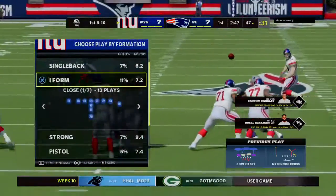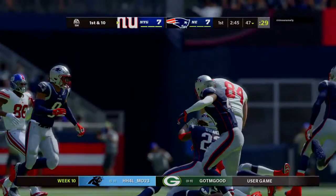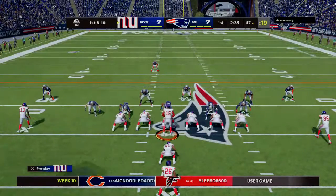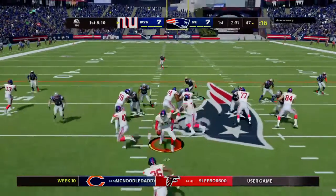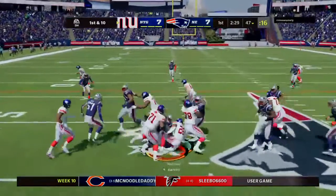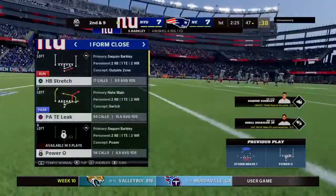And I love the confidence that they had to let their tight end try and find some space in the middle of the field, right in their quarterback's line of vision. And QBs love to make that easy throw, and they hooked up there for a first down. A first down carry for Barkley, and no room to maneuver there. Gives him a yard up to the 47.